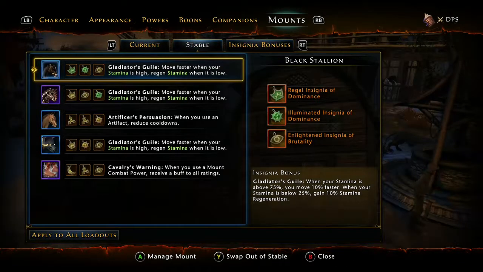My bonuses, I'm running all dominance and all brutality insignias. I did not change everything over to HP. I did not need to change everything over to HP to still hit my HP cap. So I stuck with my brutes and my doms to keep my power up there.